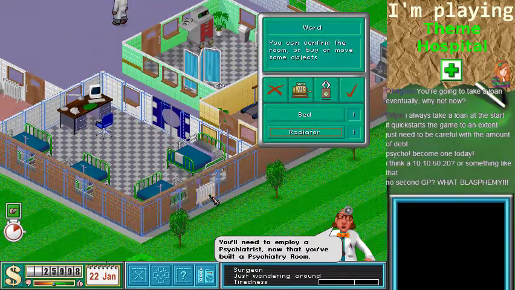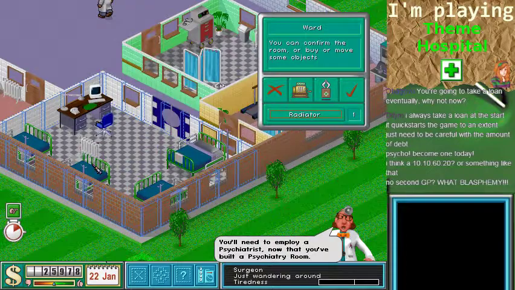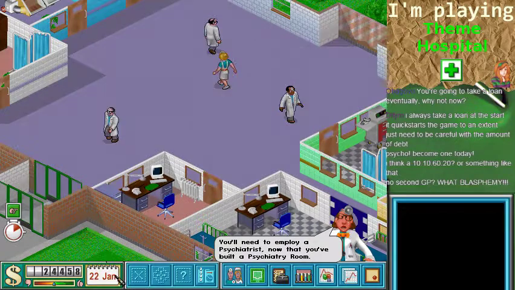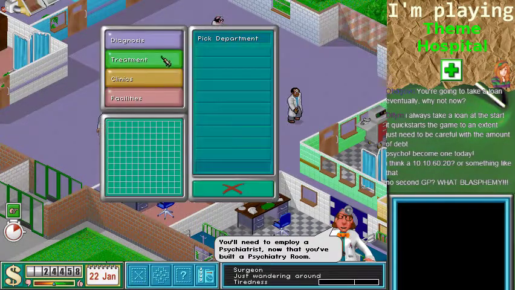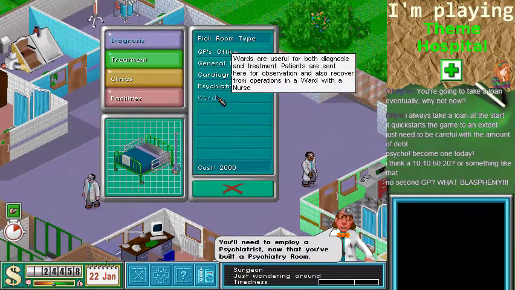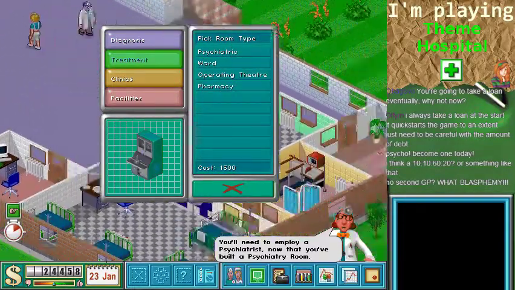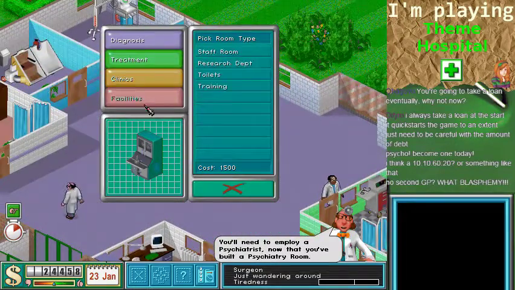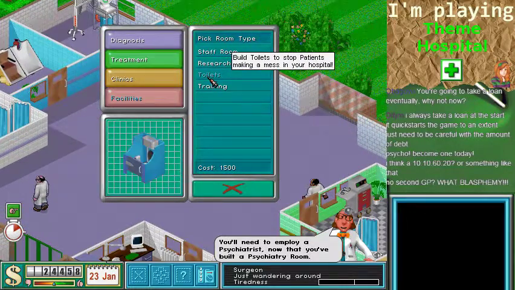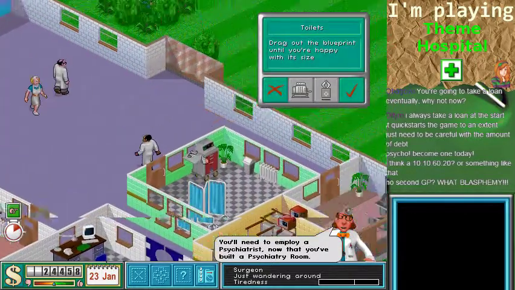I do enjoy the idea of getting a second GP office, but unfortunately this will not get done quite as soon as I would like it to. I just don't have the money for it, I think. I mean, I still have half of the funds. I have the psychiatric room and the ward. I don't have the operating theater, but I have the pharmacy placed over here. Both the clinics that are available are here. I just need the toilets and the staff room. A training room would be nice, but it's not essential. So as soon as I get the staff room and the toilets, I will be kinda done.